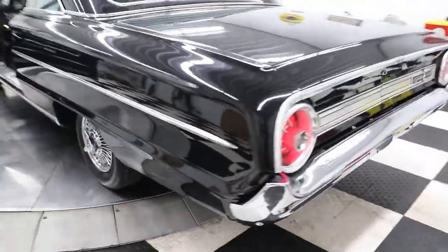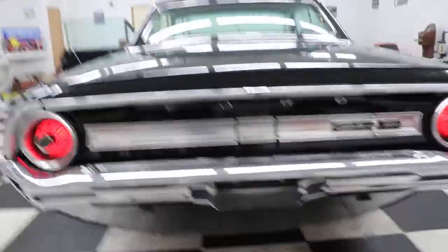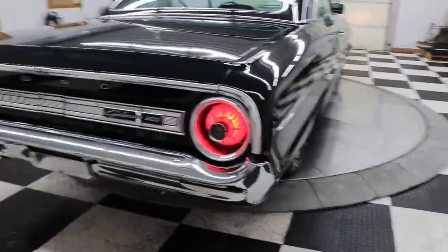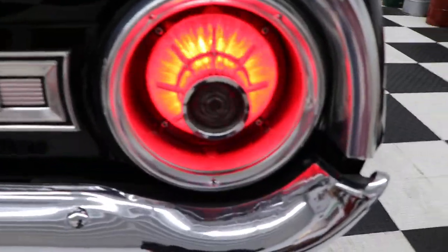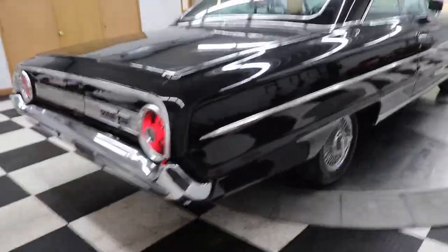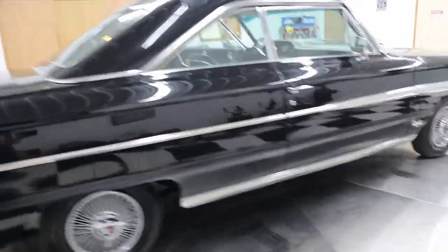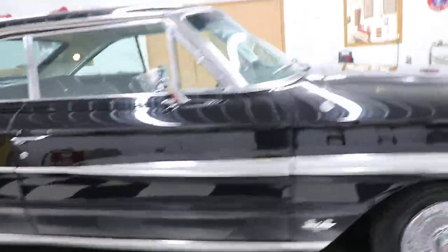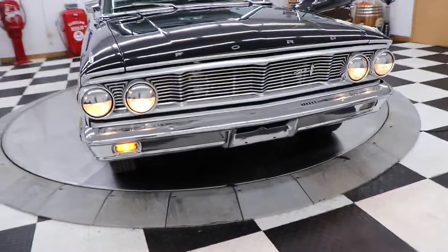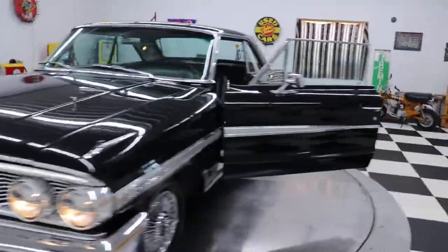Listen to how great this car sounds — it sounds amazing. There's your tail lights, your license plate light, and there's your turn signal. It's got an LED light in there — there's your turn signal, and that's pretty cool. We will have pictures of the undercarriage up on our website shortly, so stay tuned for that. There's all four of your headlights, your right turn signal, your left turn signal works too.